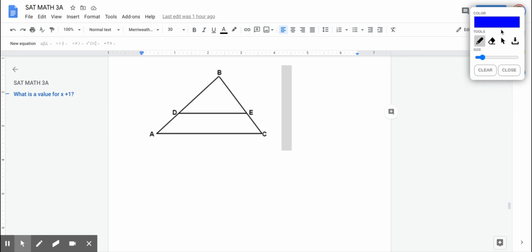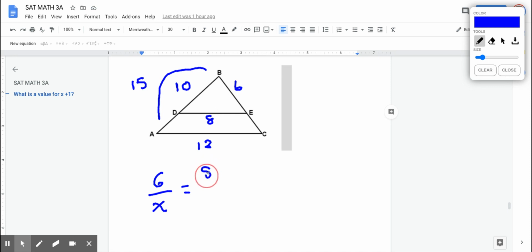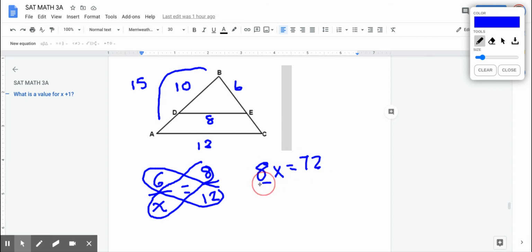Right? Well, let's clear this out. And we'll use another marker, blue. We said BD was 10. This was 6. This was 8. This was 12. We know that this whole thing right here, B and A, is 15. So now we're trying to find B and C. So we have B and E. B and E is 6, but B and C we don't know. Put an X there. Or any letter you want. And then we can use any other things. We know DE is 8, and we have AC is 12. So as long as you have 3 numbers here we can use, and just cross multiply again. Just doing proportions. Equal ratios, right? So here we're going to have 8x equals 72. Divide out the 8, and x equals 9. So BC, line BC, equals 9.